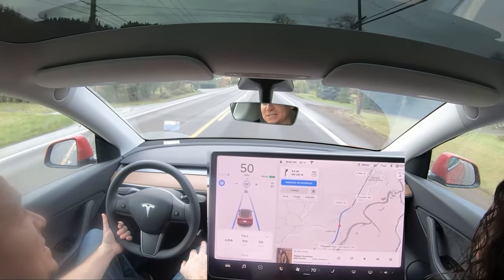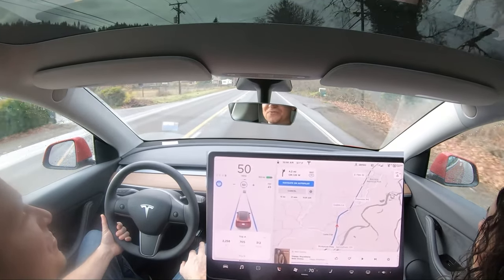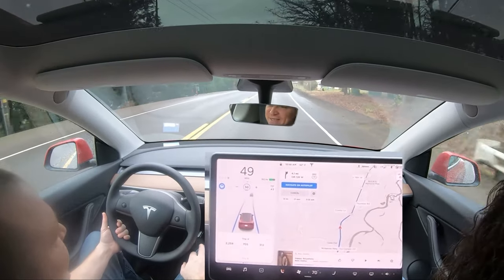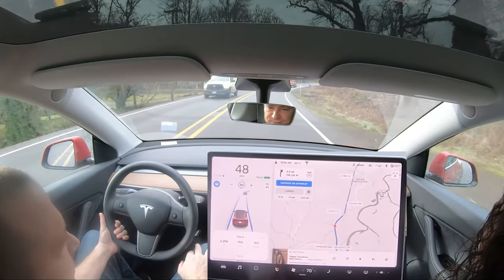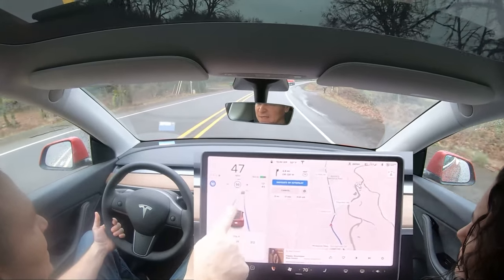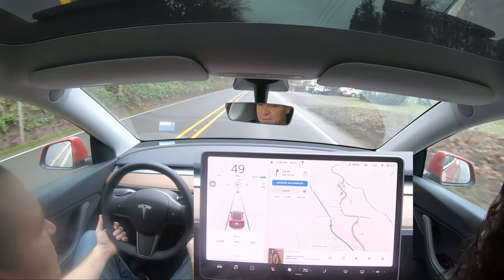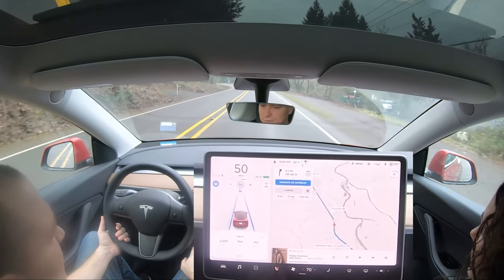I had it set at the shortest, which is I think what it was set at when we got the car, and that was uncomfortably close. Cars would be stopping and I don't like to stop very quickly close to other vehicles — I like to slow down ahead of time. It was much better after I adjusted. You can see in the picture we've got the lines it senses. It sees the speed limit signs as we go by — you'll see signs and obstacles show up on the side.